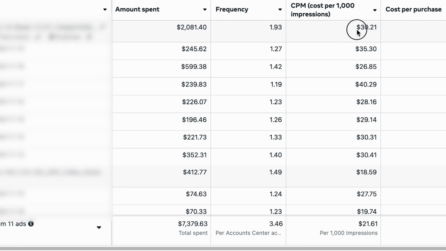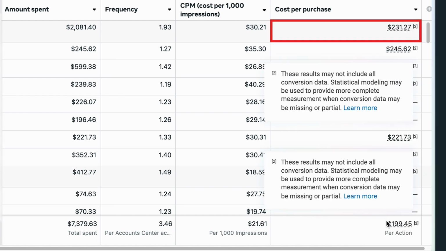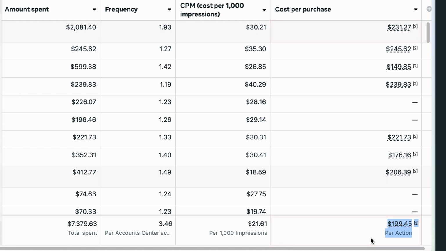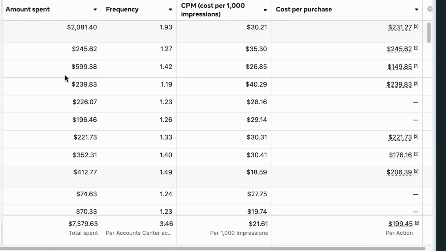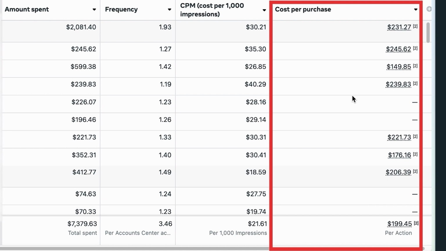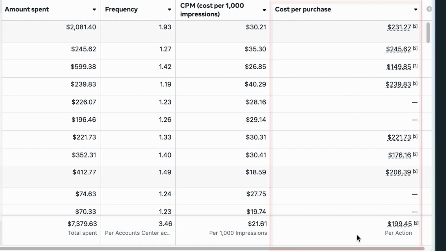Now, when we look at the CPMs, this CPM is 30, and the average for the ads we're looking at is 21. So this ad, interesting. The frequency is probably lower in the funnel, and the CPM shows us that, oh, this is also lower in the funnel, based on the fact that the CPM is higher than the average. That tracks. Now, all that to be said, we look at the cost per purchase, 231, and the average is 199. So this is a really popular ad that appeals to a smaller group of higher qualified individuals that's more expensive to reach, but the efficiency, the cost per purchase, is not as good as everything else combined.